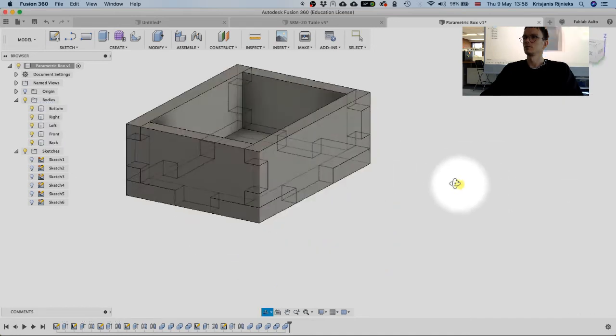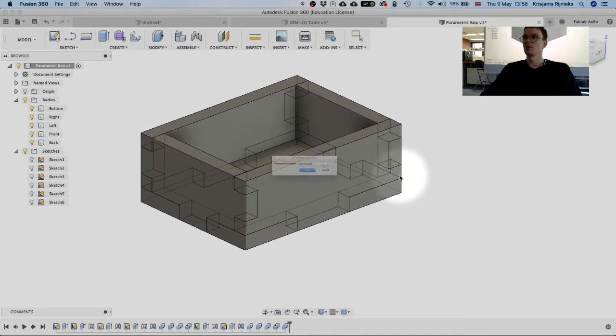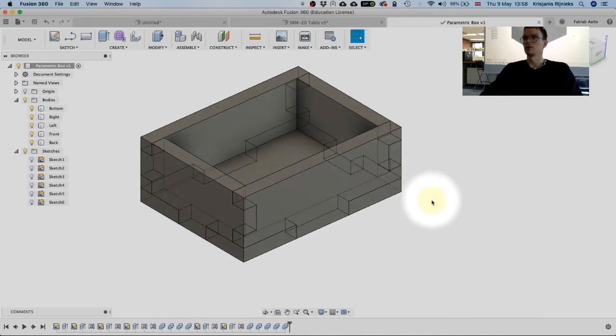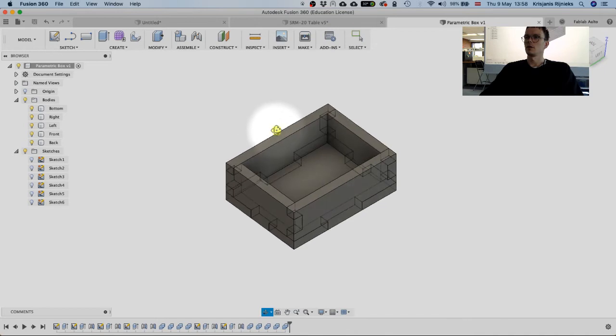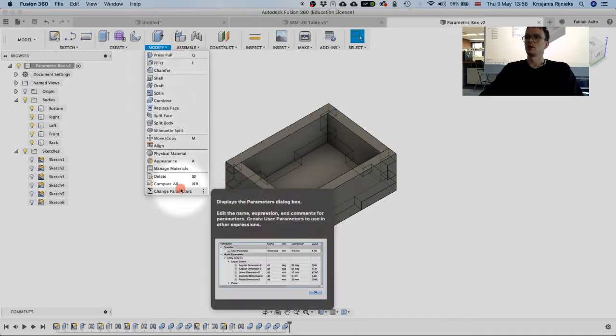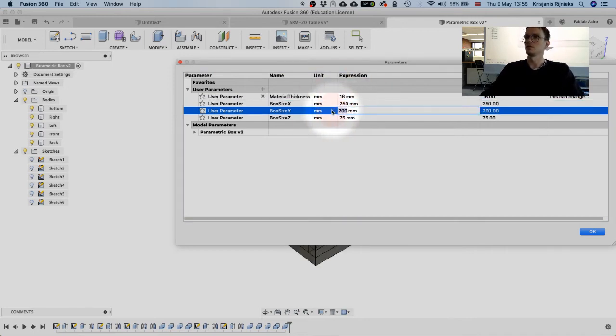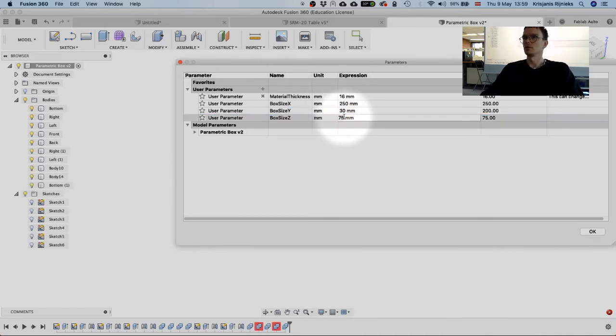And at this point, I'm going to save. I'm going to say for the version description that design ready. Like so. And yeah, at this point we can go to modify, change parameters, change this to 25 centimeters and this to 30, and the height to, let's say, 150, and hit OK.